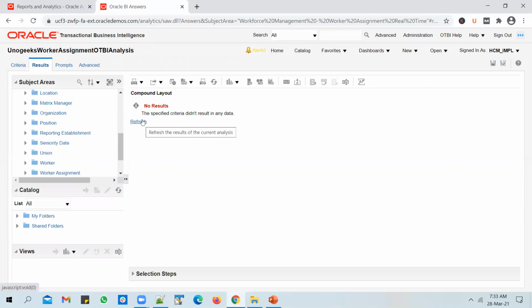Okay, so one important point to note here is whenever you build an OTBI report and try to execute it, the person with whom you have logged in should have enough privileges to be able to view the data in the first place. The subject areas will be secured, and only if you have got access to the subject area, or to the data entities, only then you will see the output. So I'll just log out and log in as a different user who has got access to the employee's information, the worker and their assignment information.